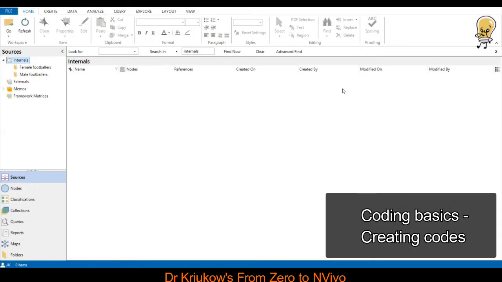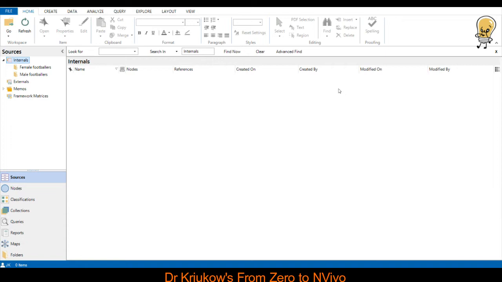We have finally arrived at, I believe, one of the most anticipated parts of this course, which is coding. In fact, coding seems to be the option that's quite often associated with NVivo, and if somebody doesn't really know what NVivo can do or be used for, they will most likely tell you that it's for coding. It also seems to cause a lot of stress, perhaps because the name suggests some knowledge of programming languages, but ironically, coding itself is one of the easiest things in NVivo.